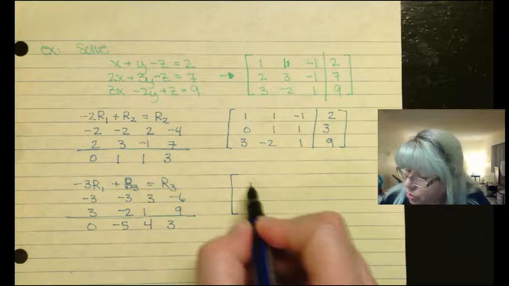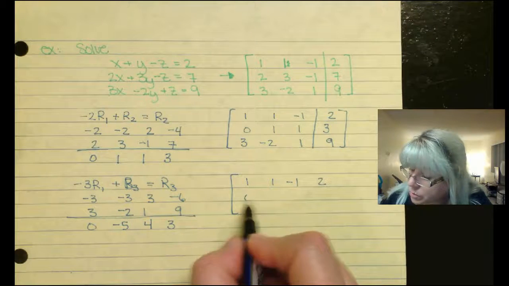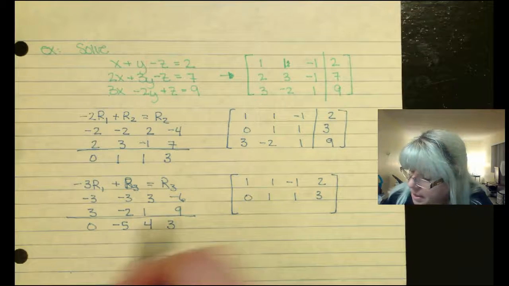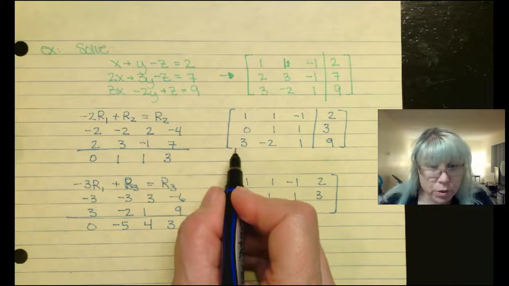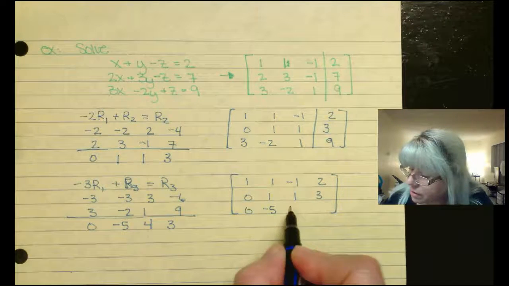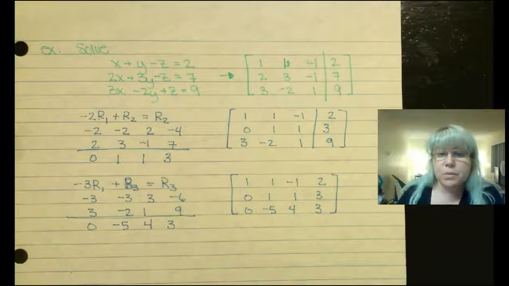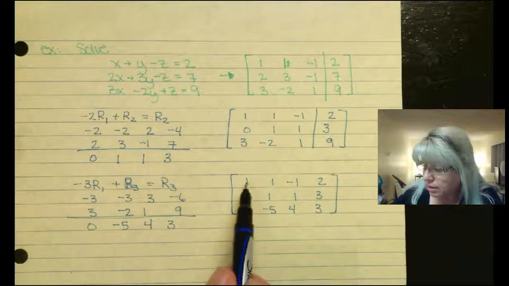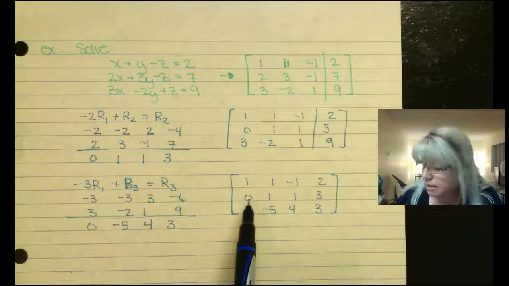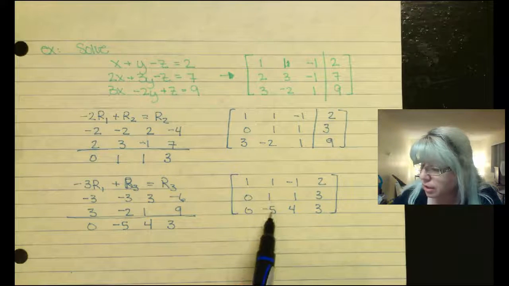I did not touch row 1 this time. And I did not touch row 2 this time. But I am going to change row 3 by the row operations that I did. 0, negative 5, 4, and 3. All right, we're getting there. I have a 1, 0, 0. Now, in my matrix, next to the 0 I want a 1. Hey, I already got a 1. But underneath this 1 I need a 0.